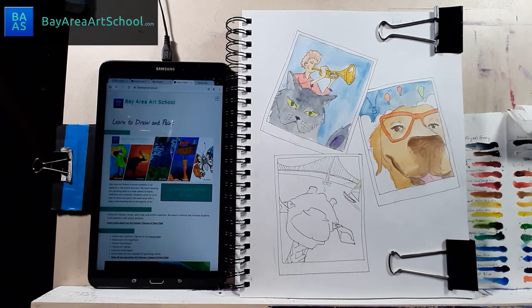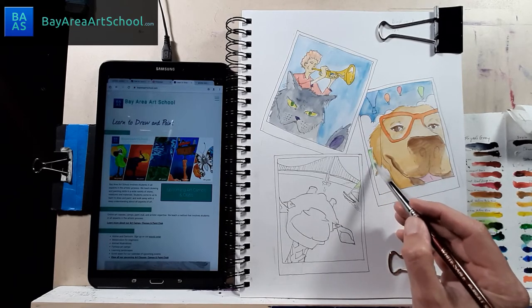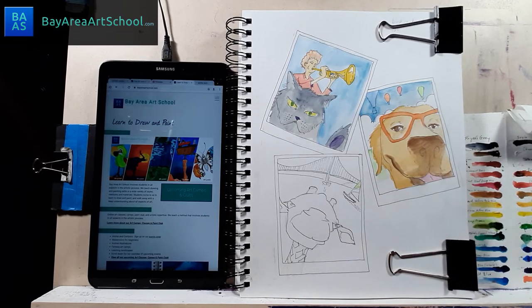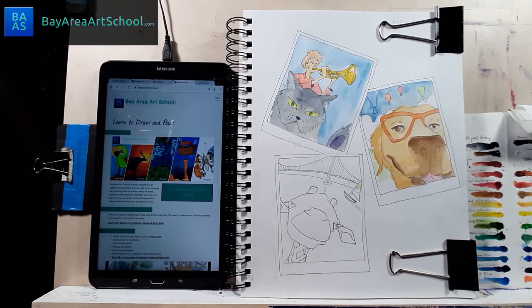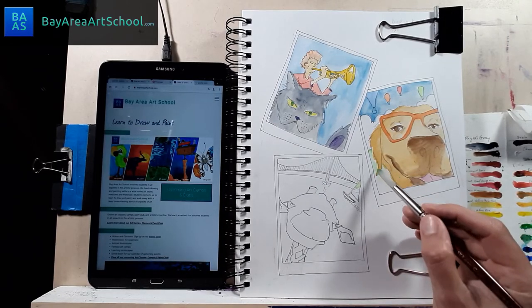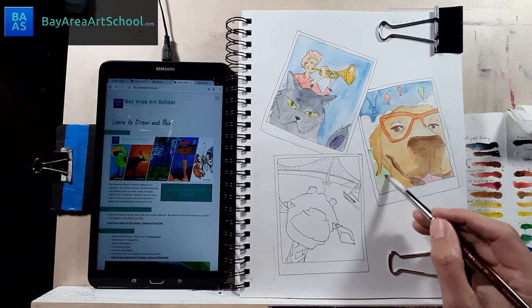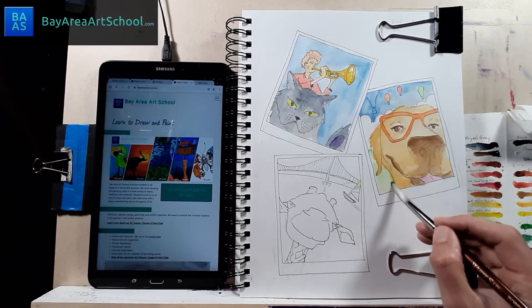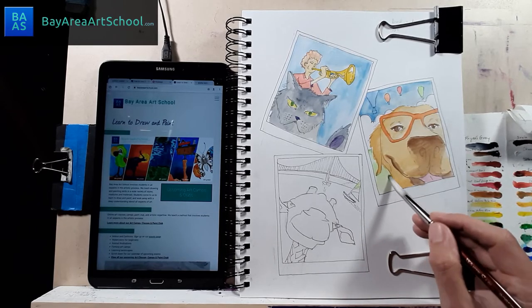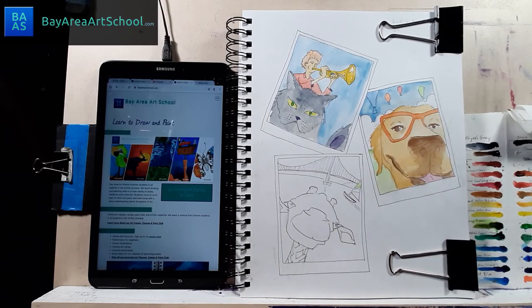Alright, so let's get a little bit of green in my background here. We're kind of a green field. We picked up some of the orange here, the yellow ochre on him, or our friend. Alright, that looks pretty good.